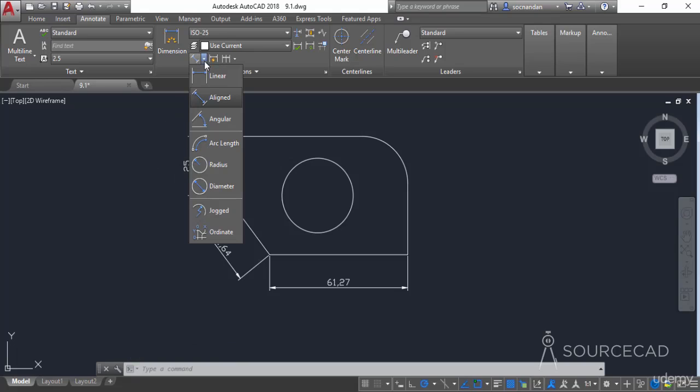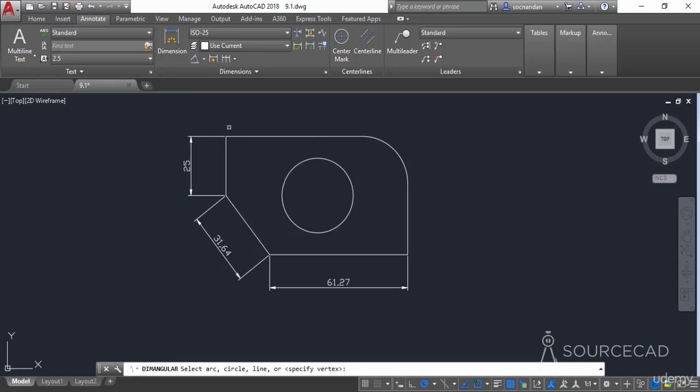So I'll go to this drop down, select the angular. Obviously using this tool you can add angles to lines or arcs. So I'll click on this first line, the second line, and now here we have the angle. Now this angle will be placed at the point where you click. So in this case, if I click here, the angle in between these two lines at this side will be created. If I move it to this side, the angle will be created here, even to this side or even to this side. So you can decide the side where you want to put this angle.